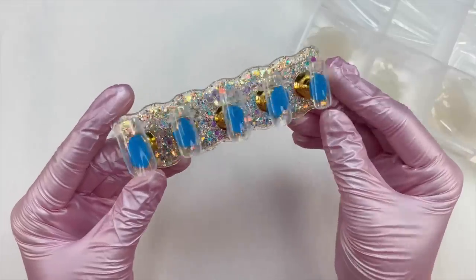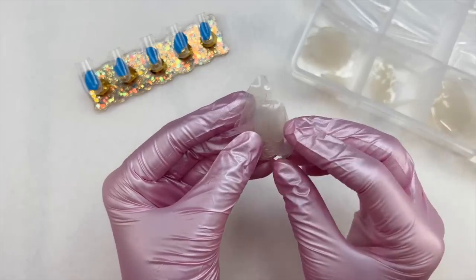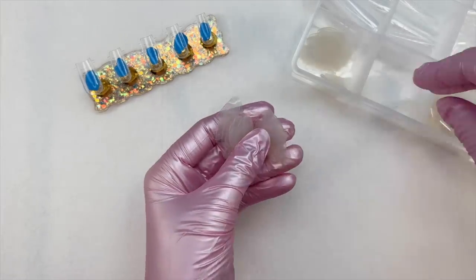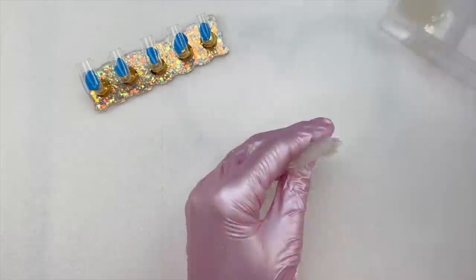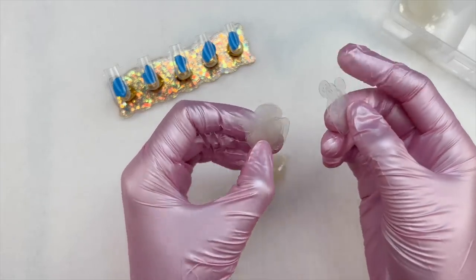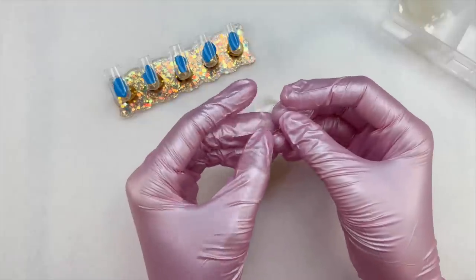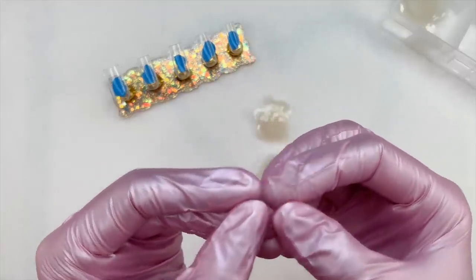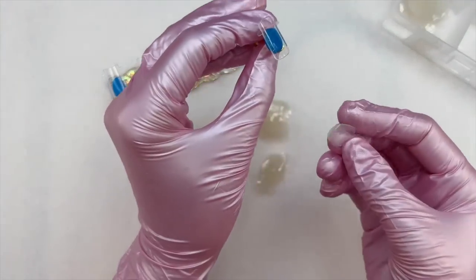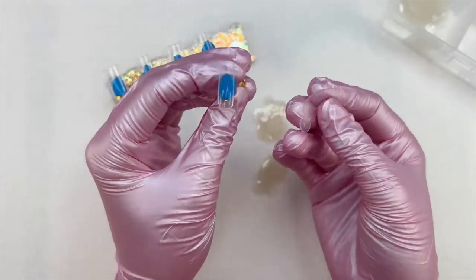So off camera, I did go in and size out the dual forms. Like I said, I'm just using these full cover square ones. And now on camera, I have decided that I'm going to size out these little silicone molds and fit them into the nail. Now, I don't really know the correct way to do this because the dual forms, of course, have a number, and these also have a number on them, but I don't really know if this number corresponds with the number of the dual form. I don't really think so, to be honest, because this one looks to be a number 9 and this is a number 10, but this looks so much bigger. So I don't know.